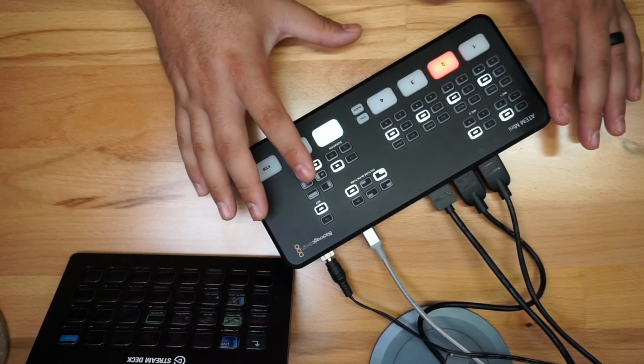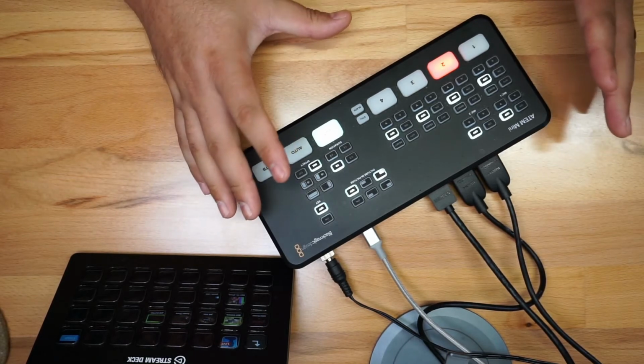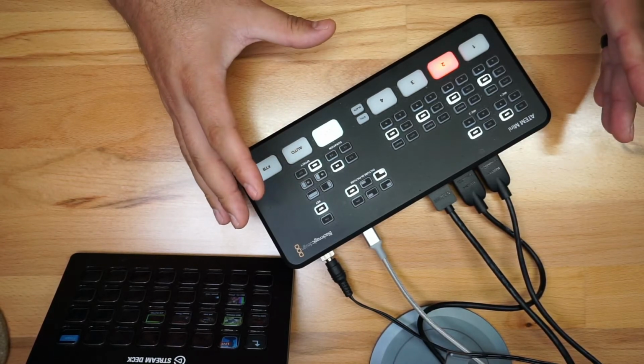So again, you can use it for videos like this, but if you use it for streaming, you could also use this together with your computer. You could bring the computer into the stream and all that. And I'm going to tell you, the price of this is really not that expensive for the capabilities that you get. Okay, so now we're going into the second piece of equipment that I love.